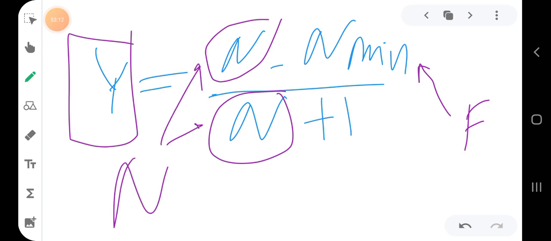Congratulations, you got the number of stages without the graphs and without all of this. But this again is just an approximate solution. Even the graphical solution is an approximate solution. If you want a very accurate solution that's not analytical but very close to the analytical solution, you need to use software like Aspen Hysys, for example. And this is just an elementary calculation. It's good enough for design purposes and optimization.